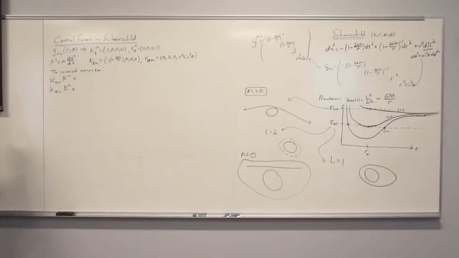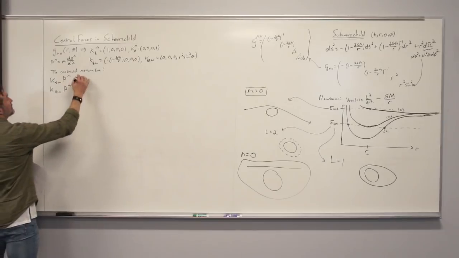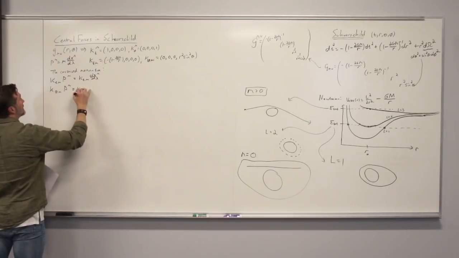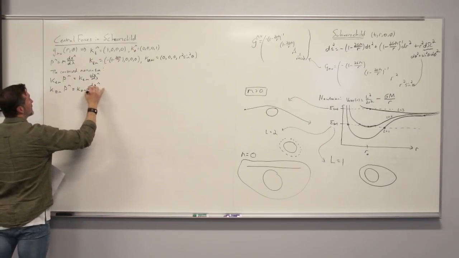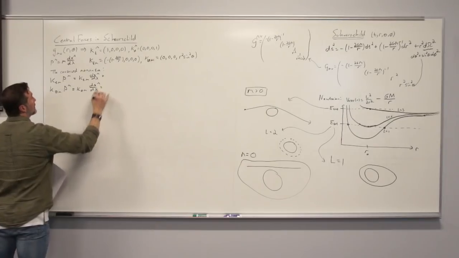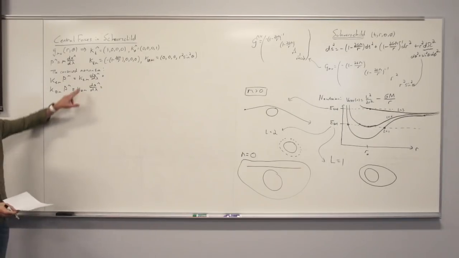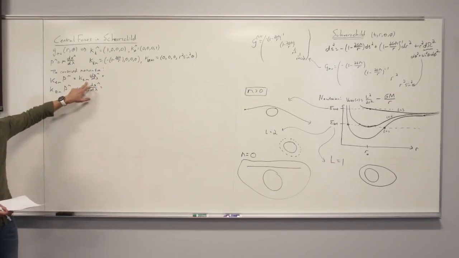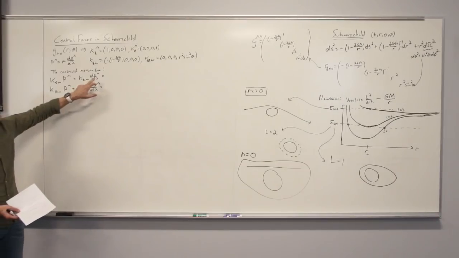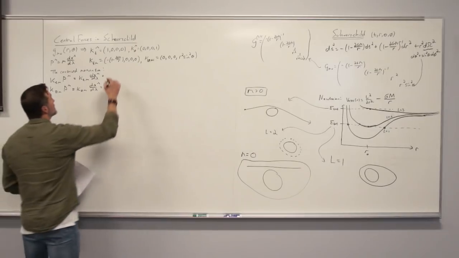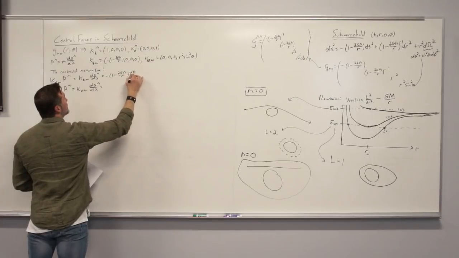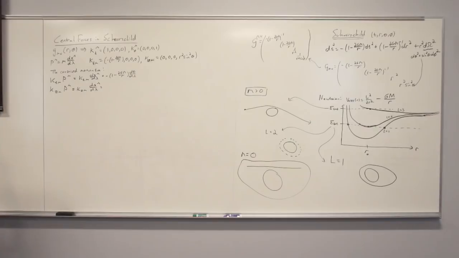So I'm setting m to 1, again, whenever m is not 0. So this is just going to become k_t mu dx mu d lambda, and k_phi mu dx mu d lambda. Okay? And now we can do that. k_t mu only has a non-zero component when mu is equal to 0. That's the time piece. And that means I'm going to have dt d lambda here. So I have minus (1 - 2GM/r) dt d lambda, and that's the only thing I get from that one.